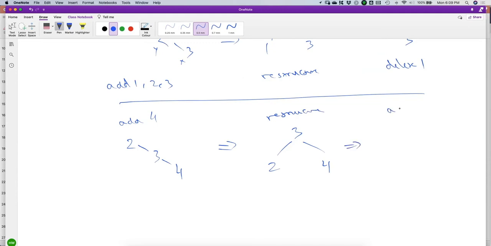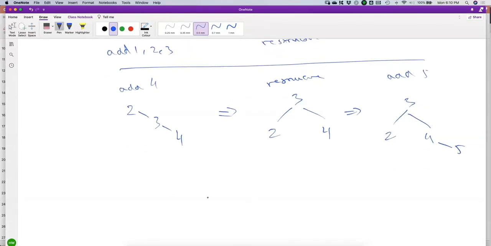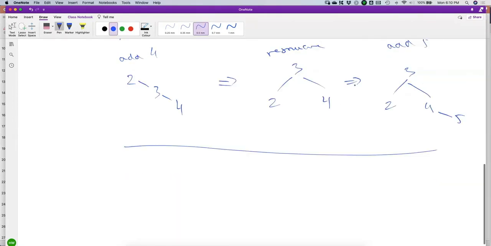And then we're going to add 5, right? So we add 5. So 5 is going to be the right side of 4. Now, in this case, the right subtree is a bit taller. But it's not so tall as to cause an imbalance because the right subtree is still height 2, the left one is height 1, right? So that means we're just going to leave it as it is. We're going to add 6 to it.